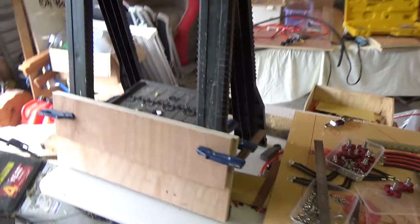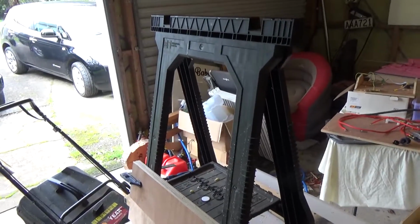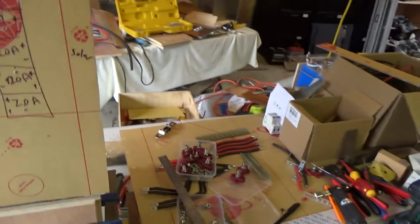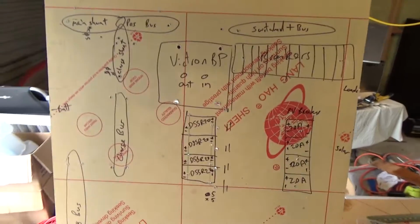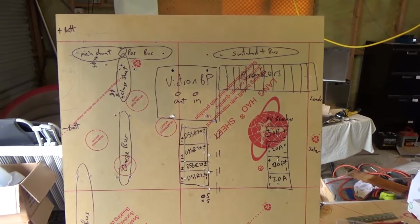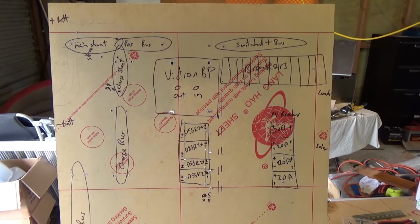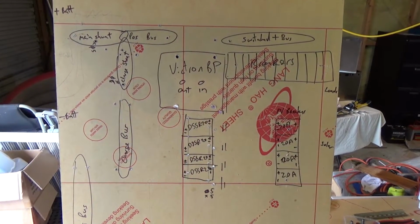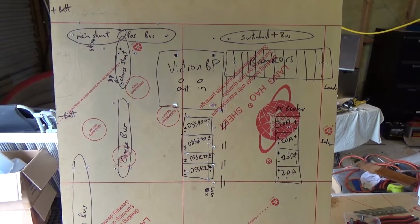So I got myself a fancy easel. Is it called an easel? To do my artwork on, and I've pretty much drawn up the approximate layout of the board. So that's kind of how the design's going to go.